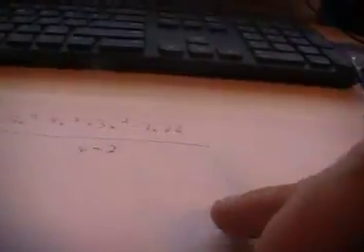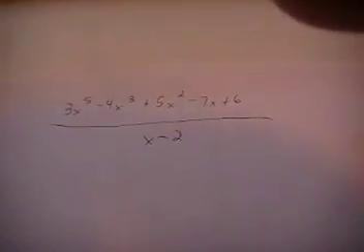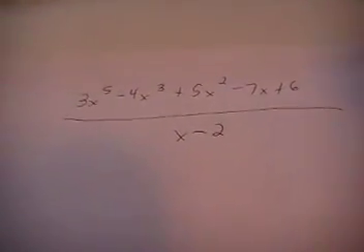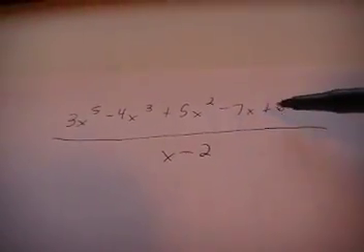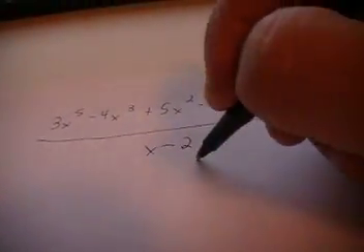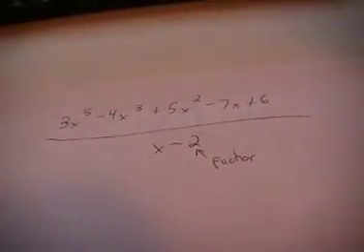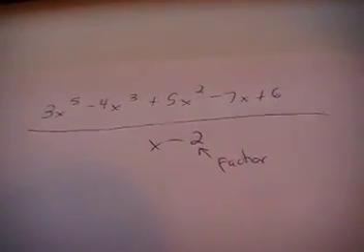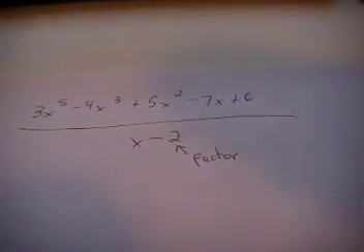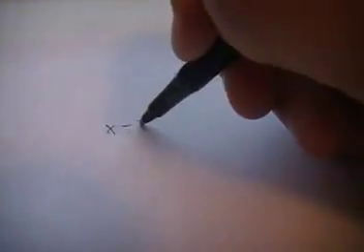So the x minus 2 is the polynomial that we're dividing into the big polynomial in the numerator. x minus 2, this is what's called a factor. When you have x plus something or x minus something, that's a possible factor of the function. To do synthetic division, you need its corresponding 0. And to get the 0, you literally just set it equal to 0.